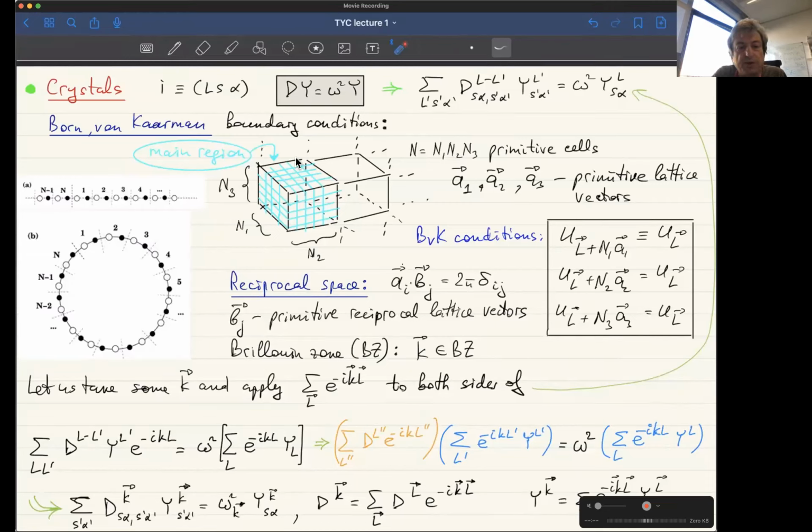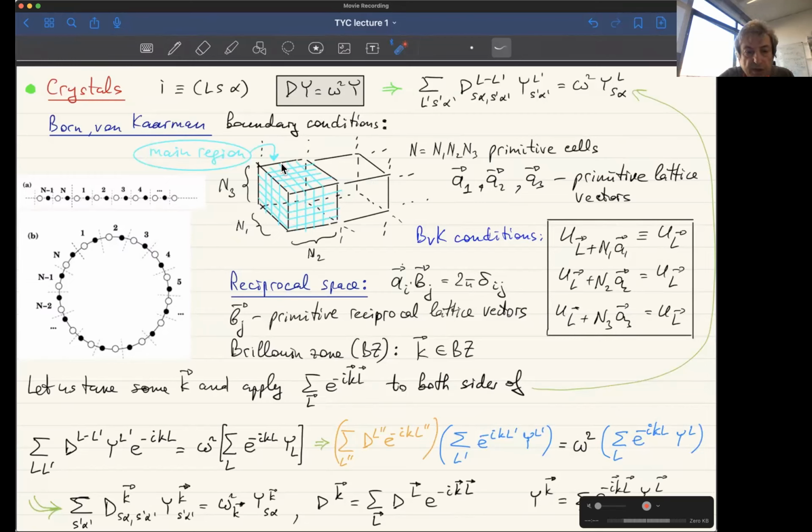In 3 dimensions, this kind of ring idea doesn't work. So what you need to do is to introduce a very large unit cell with N1 atoms in one direction, N2 in another, and N3 in the third direction, and that thing would then be repeated. I should say this N1, N2 and N3 are really assumed to be macroscopic. So any displacements of atoms within that huge cell would be repeated in all 3 directions.